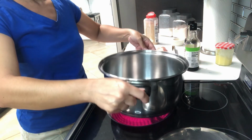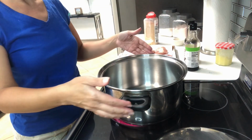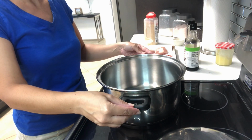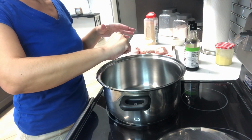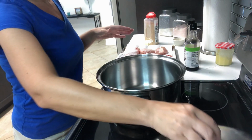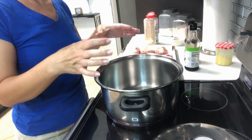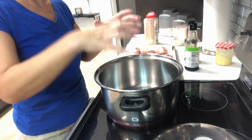So I take it out for just a few recipes, and this is one of them. So you want it to be a pretty high pot, or if you have a cast iron skillet or a cast iron pan that's high as well, and that you have a lid that goes with it, that's also really great. So here's my lid, okay? Because initially we're gonna cook this at high heat without a lid, but then we're gonna finish it up with the lid on.